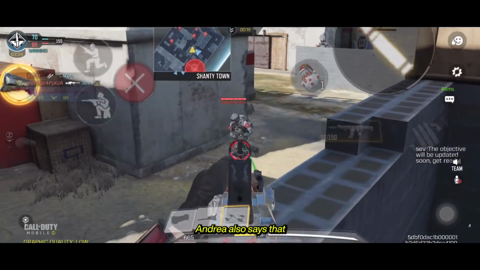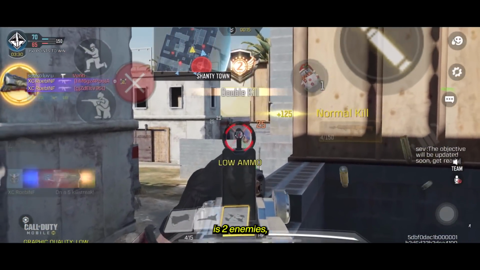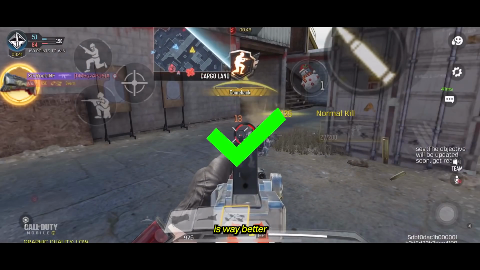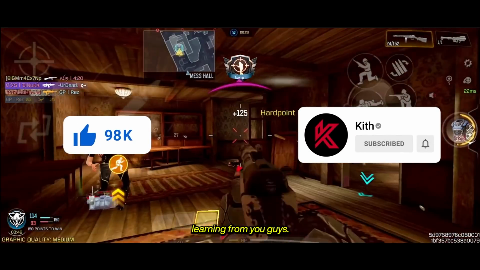Andrea also says that the maximum engagement you can get away with without repositioning is two enemies, and to avoid having a greedy mindset. A single kill is way better than not getting one. Overall, pretty great tips. I actually enjoyed learning from you guys.